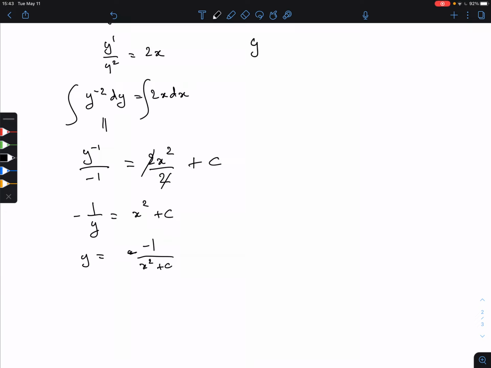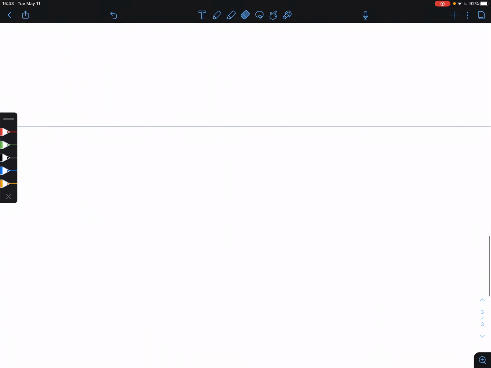So if you would say y of 1 has to be 0, you're going to have a problem here, right? Because the original equation is minus 1 over y, which you cannot plug in 0. Okay, but these are subtleties that I don't want to talk about too much. You will never run into these things. Okay, and then let me do one more example. Okay, one more example here. I'll do this one.